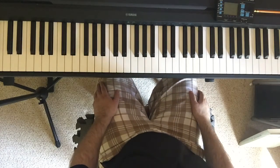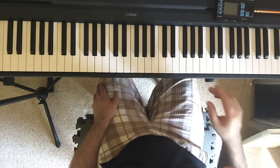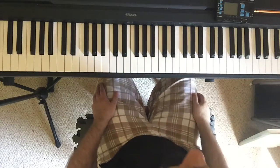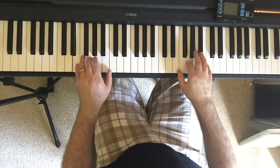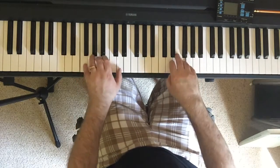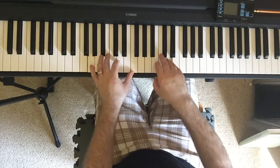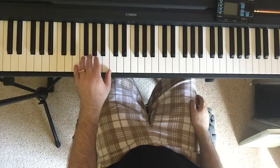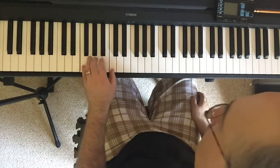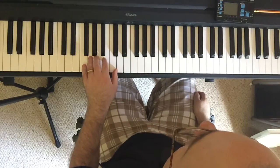So that's, if I take it literally, that's what's written, because the left hand is playing triplets and the right hand, that eighth note is a normal eighth note. So that's probably the most correct way to play this. Make sure that it doesn't interrupt the flow of the left hand notes. They have to continue on like that regardless of what the right hand's doing here.